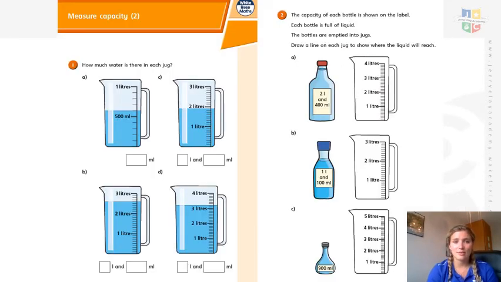So I'd like you to have a go at doing these questions now. You're going to be saying how much is in the jug, drawing on the jug, and answering the questions to find all the answers out. These are on Seesaw, so please do have a go. Then put your answers on Seesaw, and please mark them, as I'm going to go through the answers next. So please mark them to see if you've got them all correctly written, and then put them on Seesaw after.